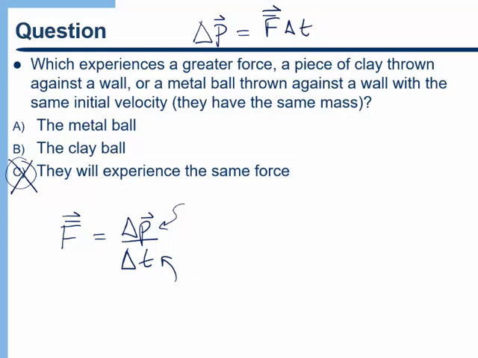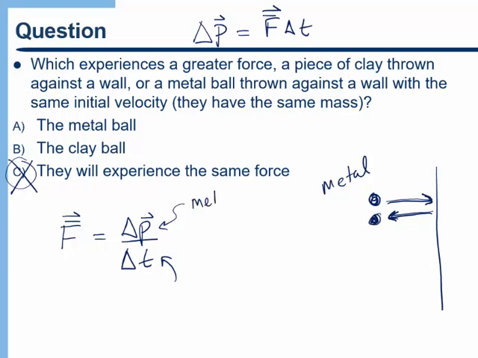So now let's think about what happens when a metal ball gets thrown off a wall. Well, first of all, metal is obviously not compressible. And so when that metal ball hits the wall, a couple important things happen. First of all, the metal ball bounces off, and if it's a good hard wall, it's going to bounce off with almost the same speed that it came in with. So the change in momentum, we had momentum in this direction, now we've got momentum in this direction. That's a big change in momentum.